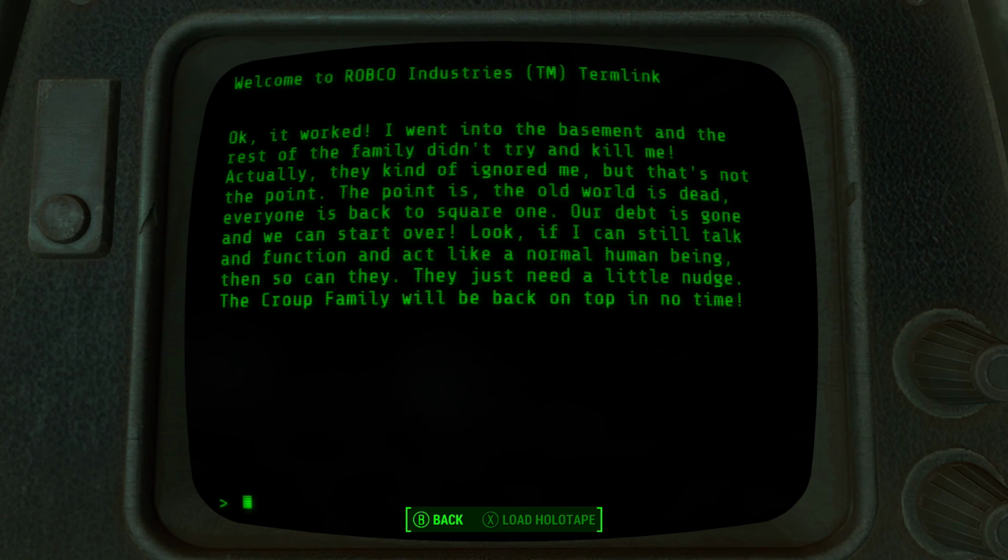Okay, it worked. I went into the basement and the rest of the family didn't try to kill me. Actually, they kind of ignored me, but that's not the point. The point is the old world is dead, everyone is back to square one, our debt is gone and we can start over! Look, if I can still talk and function and act like a normal human being, then so can they. They just need a little nudge. The CROUP family will be back on top in no time!